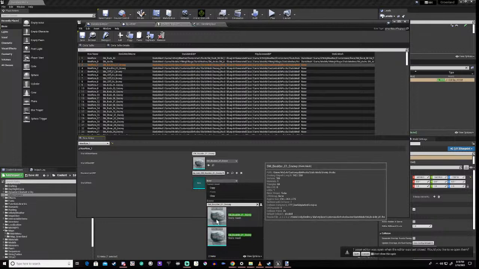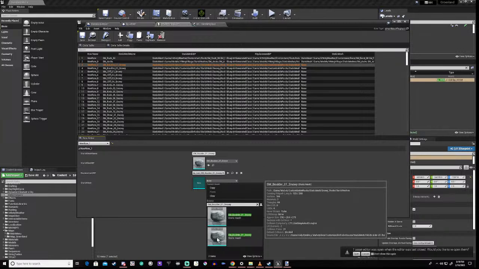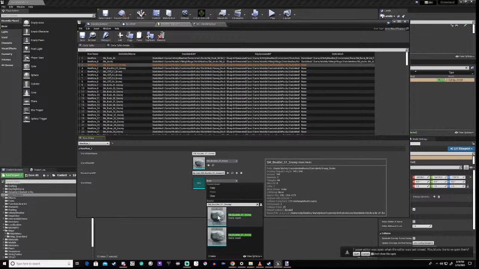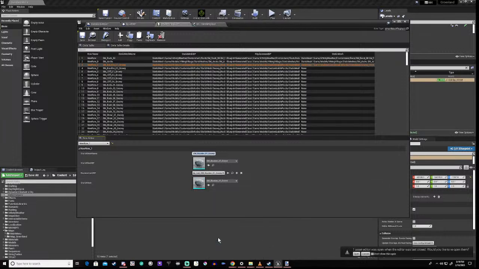And that's a problem, you see, because there's two of them. Game models, customizable rocks, static mesh. That's that one.